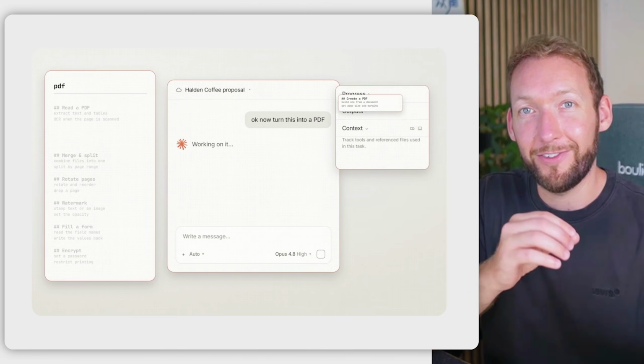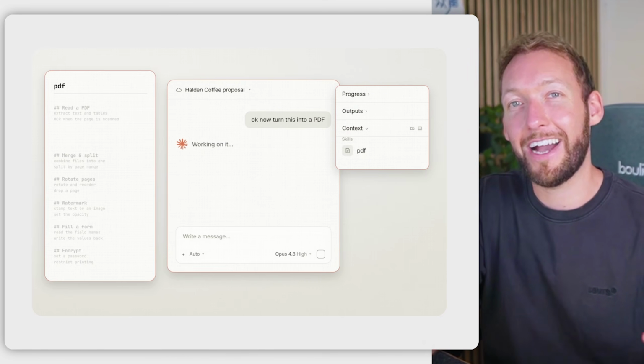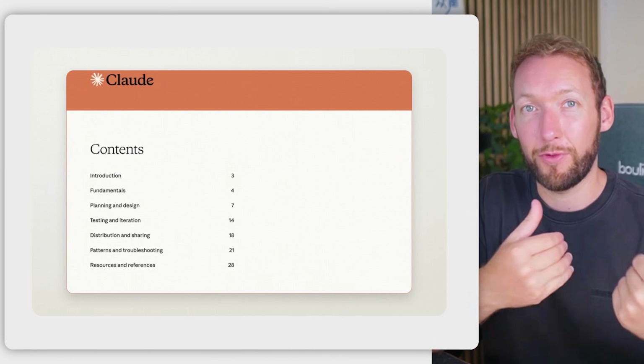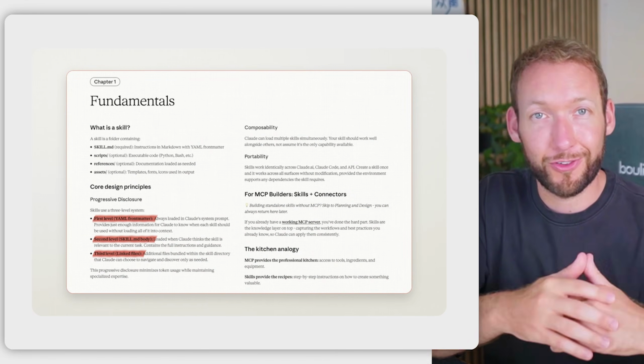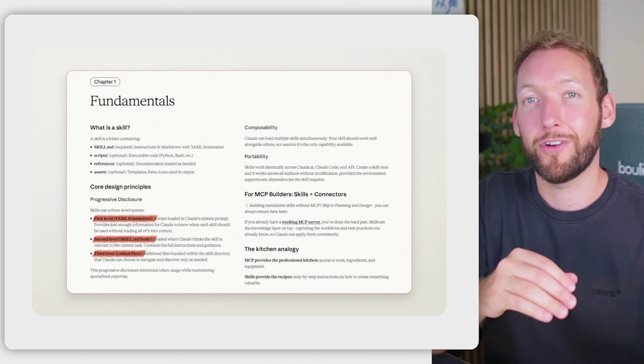So the first thing is you need to make sure the skill is actually going to activate when it's called. You basically need to enable Claude to actually find it by giving it a clear description of when it should activate, when it should not activate, and exactly what we're trying to achieve with that skill. And then once that skill is loaded, it loads the skill.md, which is that separate step-by-step guide of the exact instructions on how to do that specific process. And then separately from that, the step-by-step guide will reference specific context that sits separately in different files. Anything that isn't specific step-by-step instructions is that additional context that only gets loaded in when it's needed.